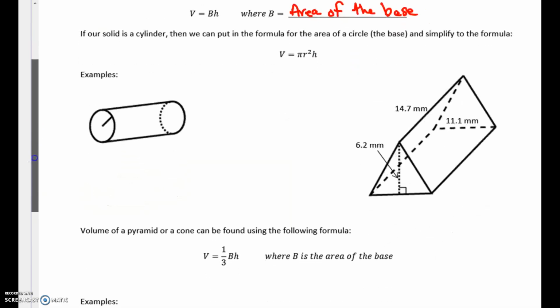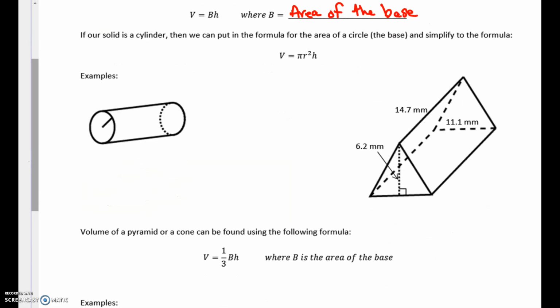So for example, here's a prism or a cylinder. I'm going to call this side 10 and this side 4. Now there is a formula for this if we wanted to plug things in, where volume equals pi r squared h for a cylinder, but in reality, the base in this is a circle, which is just pi r squared. So all we did was plug pi r squared in for capital B. So that's really what I'm always going to do.